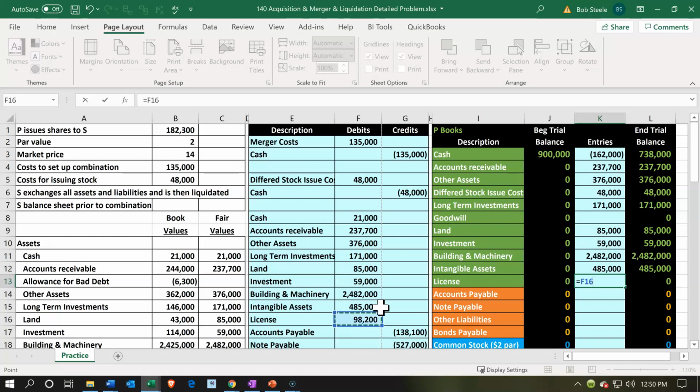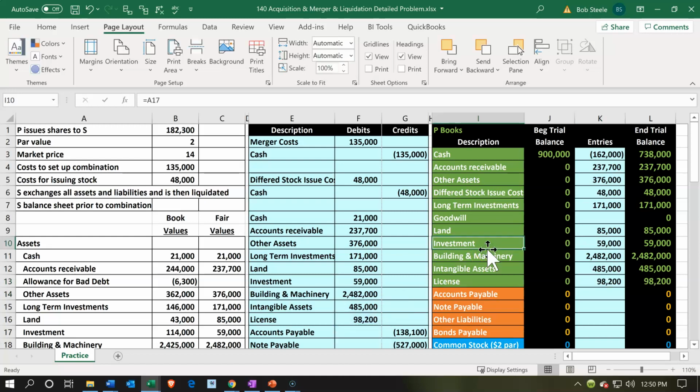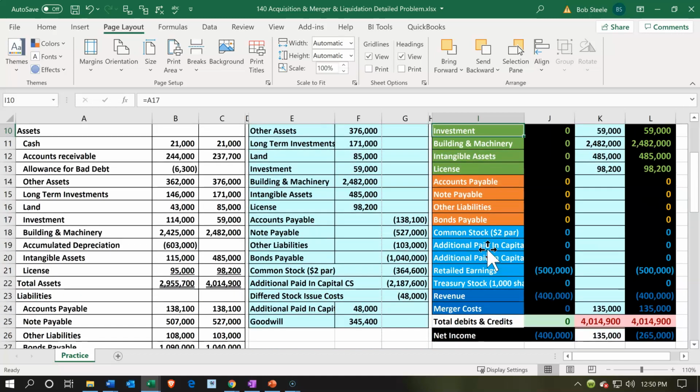Obviously, in practice, we would have to add maybe some of these accounts. If we didn't have these accounts on the books, I included them in our trial balance, so it's nice and easy to just go in there and add them. It wouldn't be quite so easy to put them into our books, but you can see how the journal entry would basically work.